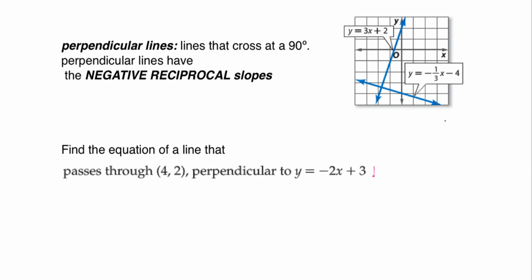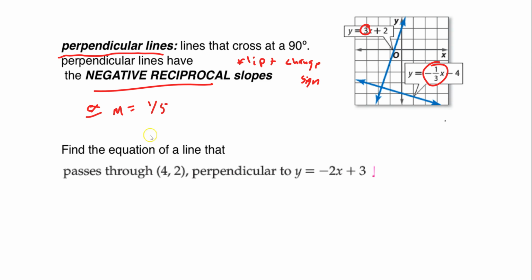Next up, perpendicular lines. If you remember anything about them, they have negative reciprocal slopes. A lot of people say you're multiplying to negative 1. I just think you flip it and you change the sign, right? Negative reciprocal. So you want to flip it and change the sign. That's what makes them perpendicular. So here, slope is 3. If we flip it and change the sign, we get negative 1/3. Or for example, if I say my slope is 1/5, the perpendicular slope is you flip it and then change the sign to negative 5.